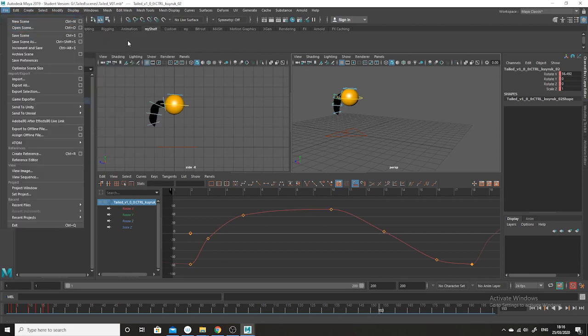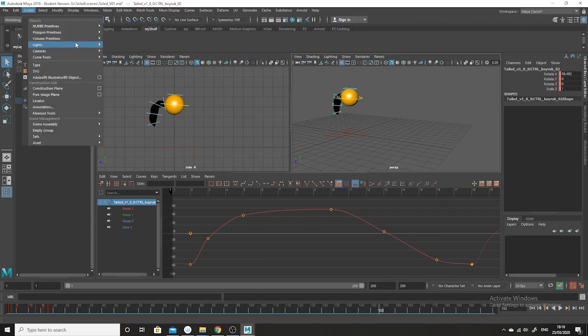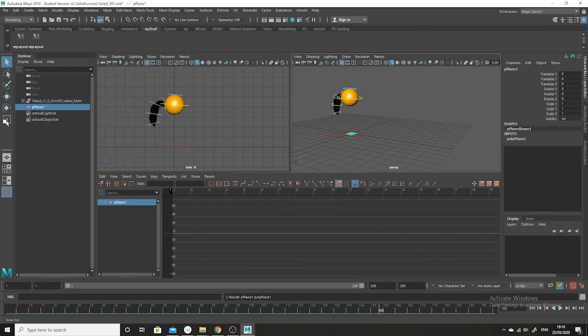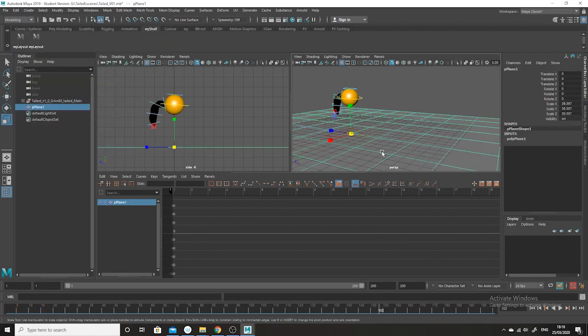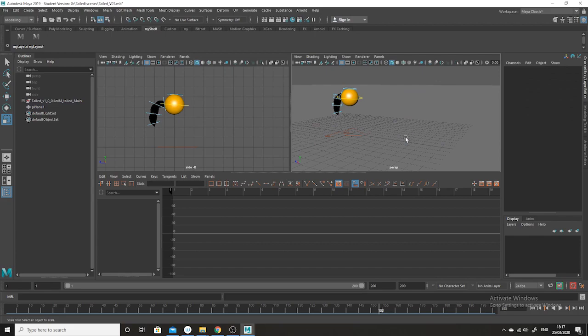Oh, sorry, I forgot to say, to create a plane you have to get out of the animation menu if you're in it and go into the modeling one. So then we're going to go create polygons primitives plane, and we're going to scale this plane up so it's a decent size. The easiest thing to do is go into the scale buttons here. I'm going to knock this up to 1000, and then we've got a horizon line, and it's all cool.